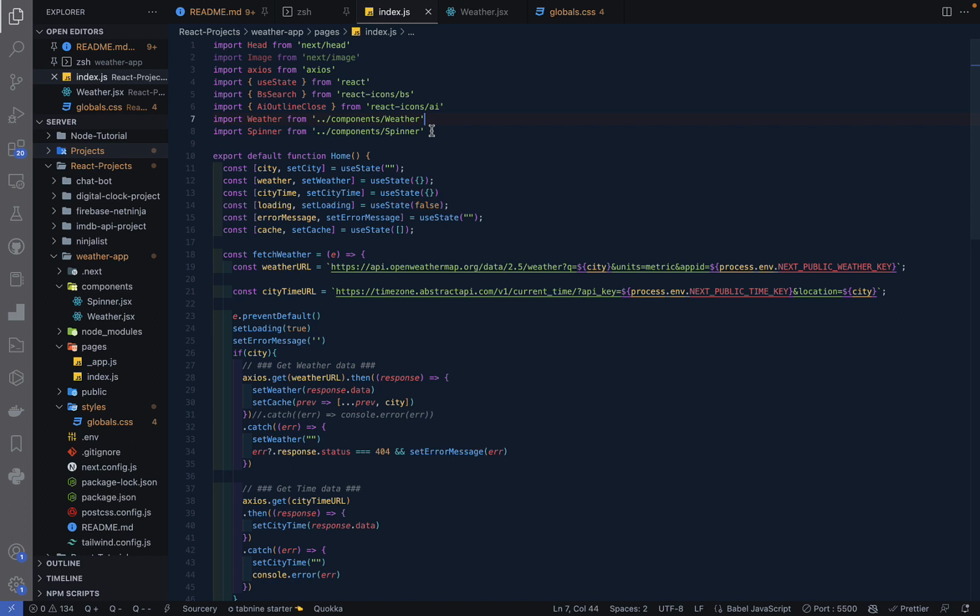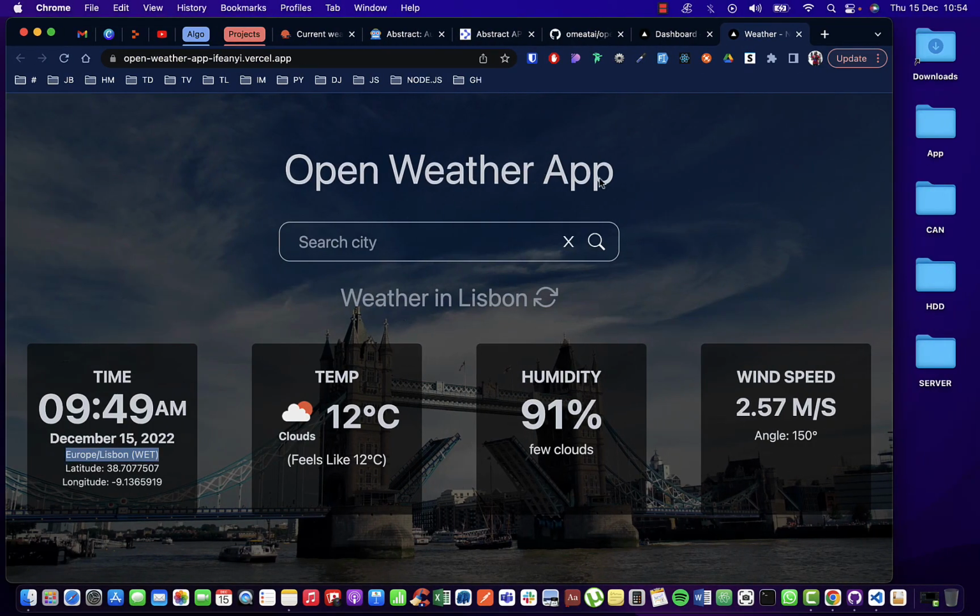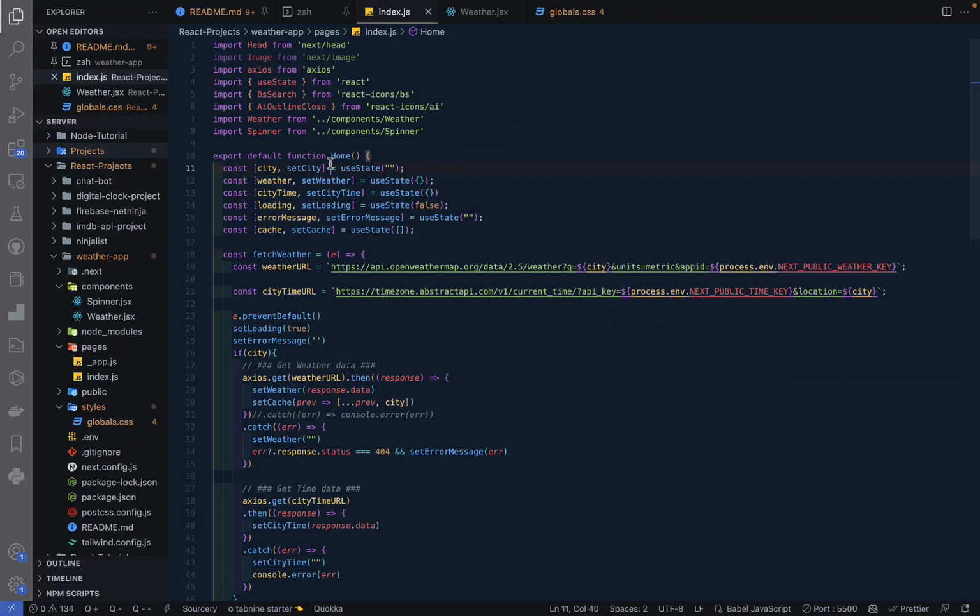Then I created two components, one for the weather and one for the spinner. Because my internet is quite fast, you can't see the spinner. Where you have a slow connection, the spinner will come up here until the data is loaded.